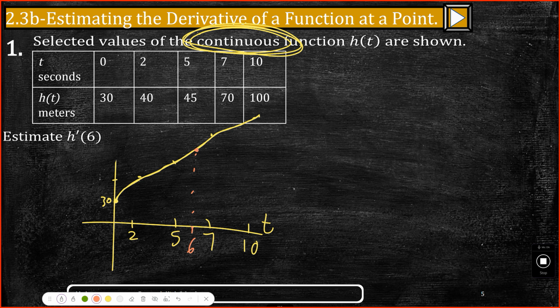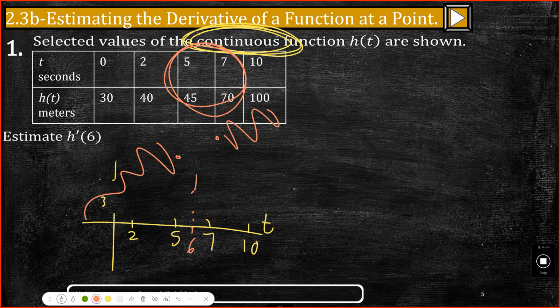Going back to what we always did from 1.1, what is the slope here? What is the rate of change? Well, the best estimate we can do is to get the two closest points given, around t equal to 6. Because t equal to 6 is here, and you were given 2 points here. That's all you know. In reality, that's all you know. The point is here and the point is here, and these are the closest points. We shouldn't care about the others because these are the closest to 6. And then we could just do a rate of change here.